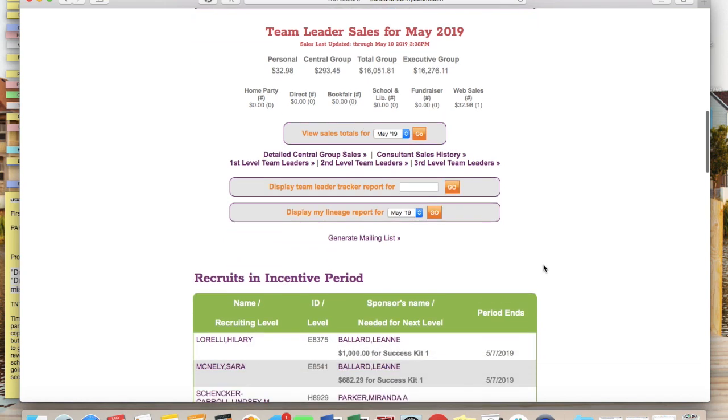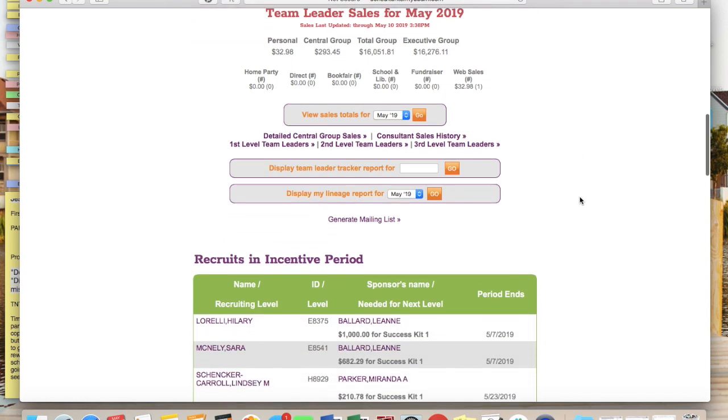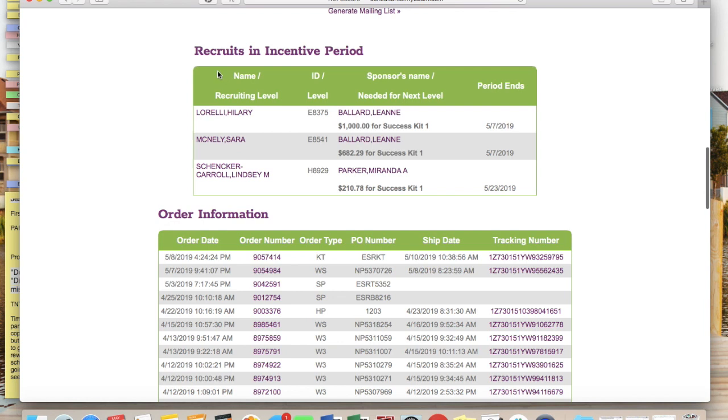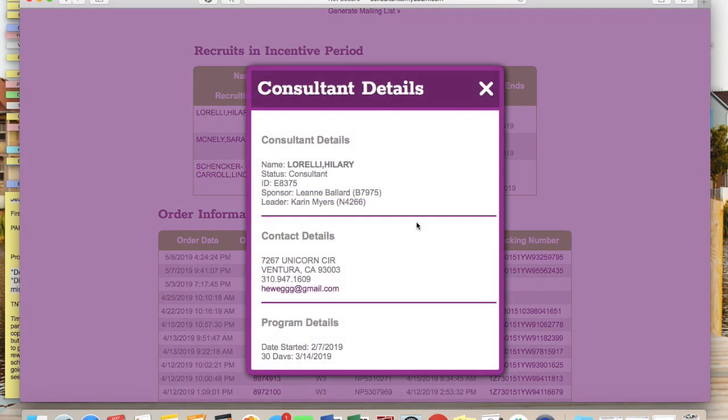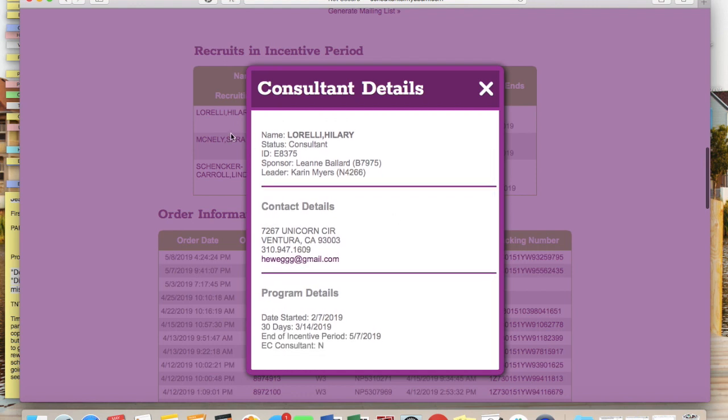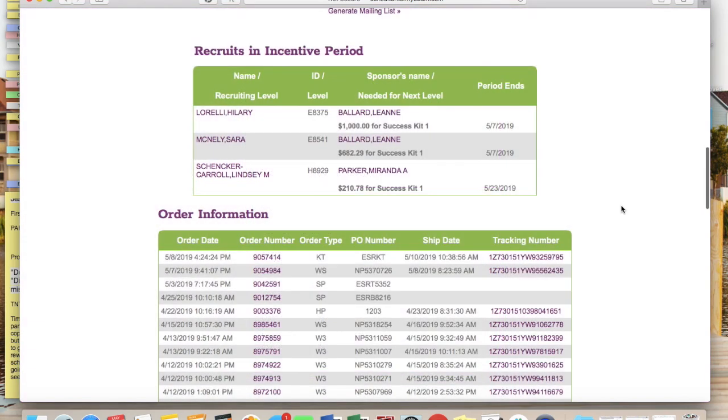You can see your personal sales. Under recruits and incentive period, your name should be listed here. And so if you ever have any question about the ending date of your first 30 days or your incentive period, you can click on your name and that information will be right there.